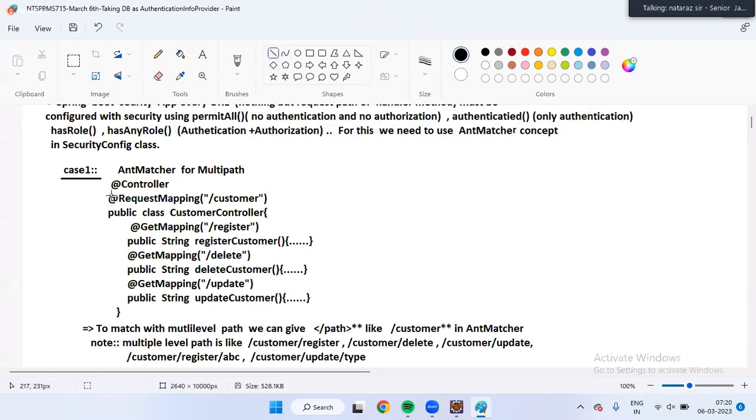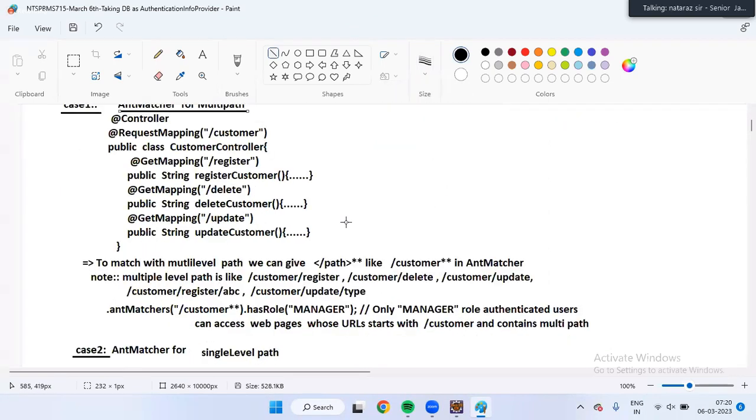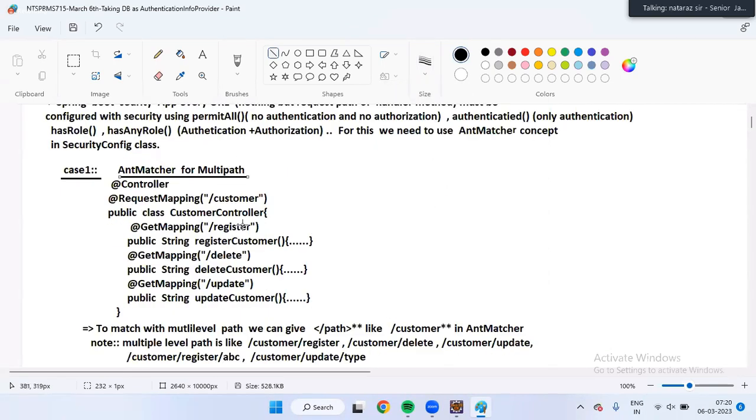antMatcher for multi-path. This is the case we have. The controller has how many methods? The global path is customer, register is one path, delete is one path, update is one path.